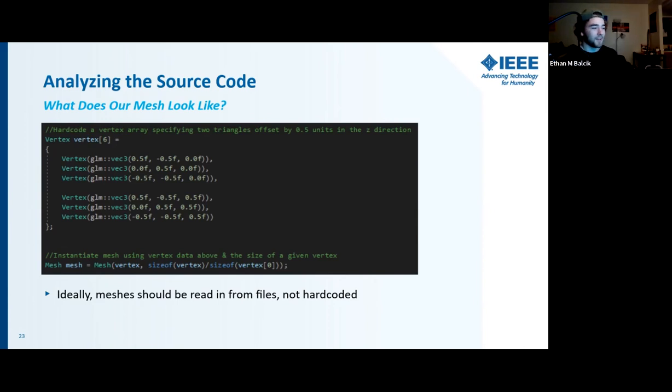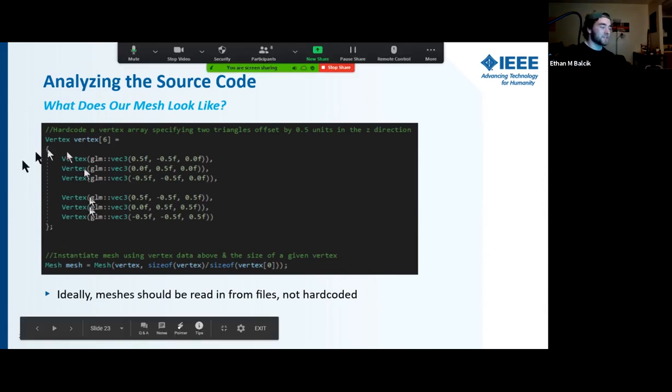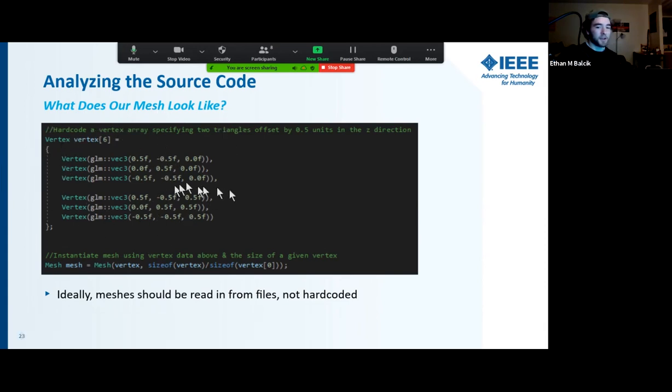When I alluded to bonus points if somebody can figure out how to read those meshes in, we could hypothetically do that. I just didn't really feel like implementing it for this, so I was lazy. But this isn't how meshes should be defined. They should be read in from files.